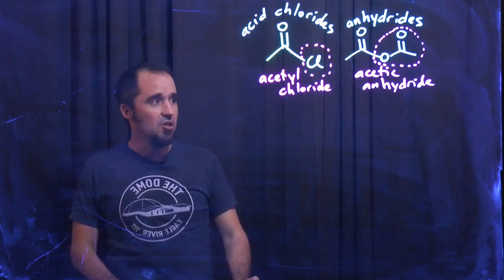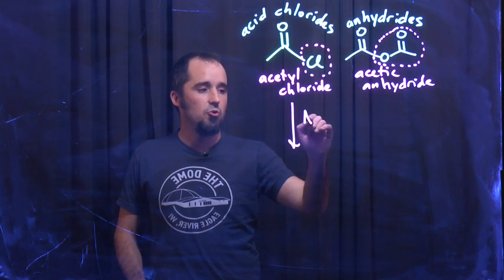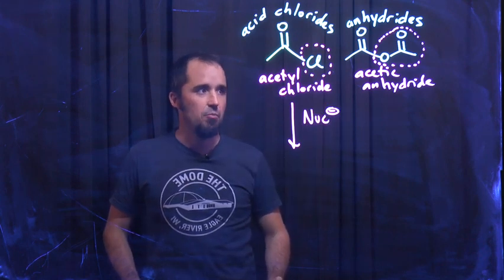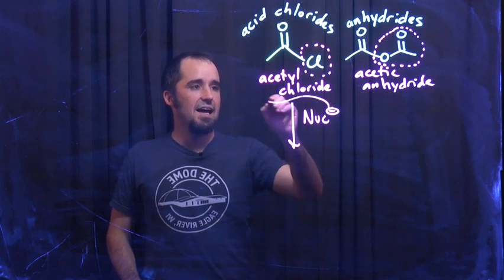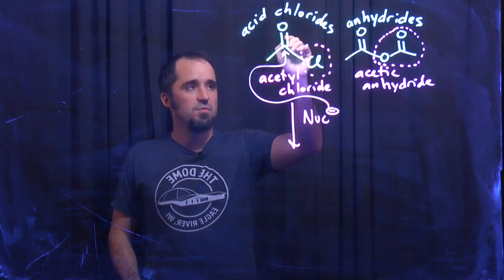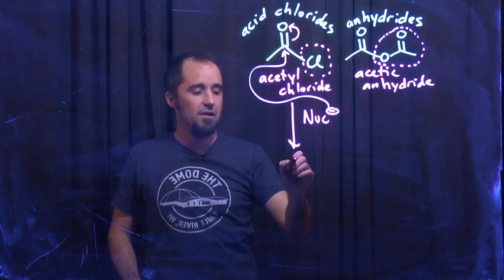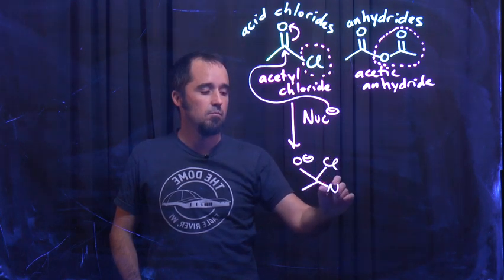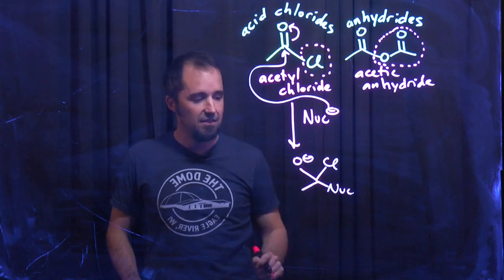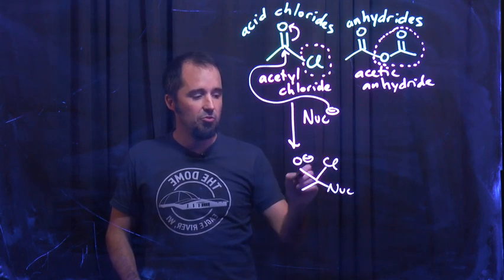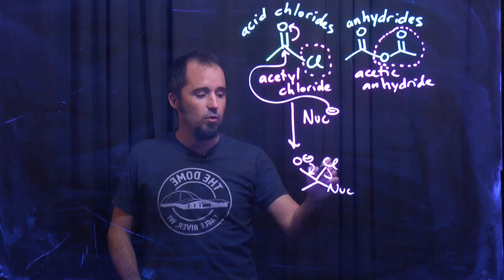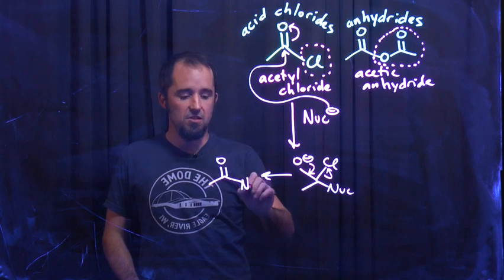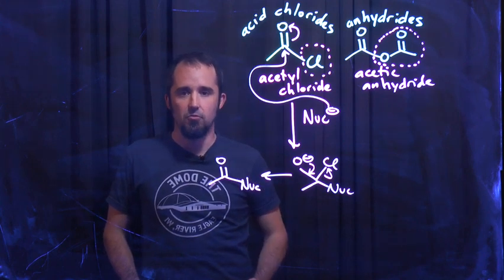Okay, how do these things get used? I'm going to give it some nucleophile. Very often just an amine or some nitrogen compound. This nucleophile will attack that carbonyl. This pi bond will now have to go, those electrons will have to go onto oxygen. I'll have some intermediate that looks like this, and now my leaving group will do the thing that it does. It will leave and give me a new carbonyl species that incorporates my nucleophile.